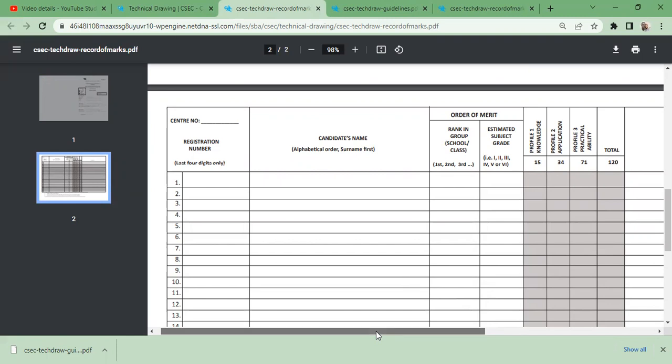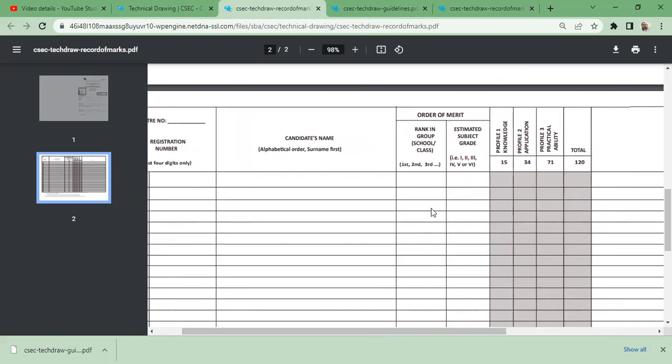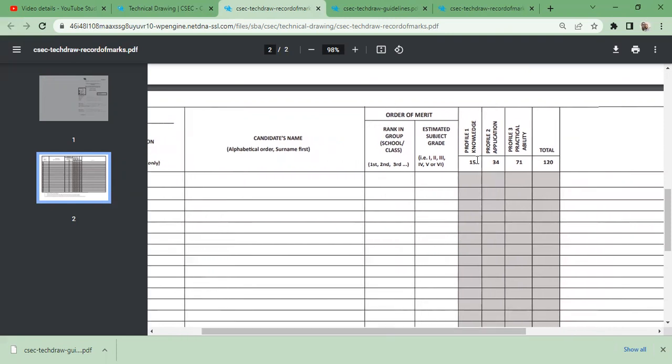Each student has to be ranked from 1 up to the last student in your class, and an estimated grade has to be provided. The SBA is divided into 3 categories: knowledge, application, practical ability. Use the same grades from the sheet you use to mark the SBA, and place those grades here.